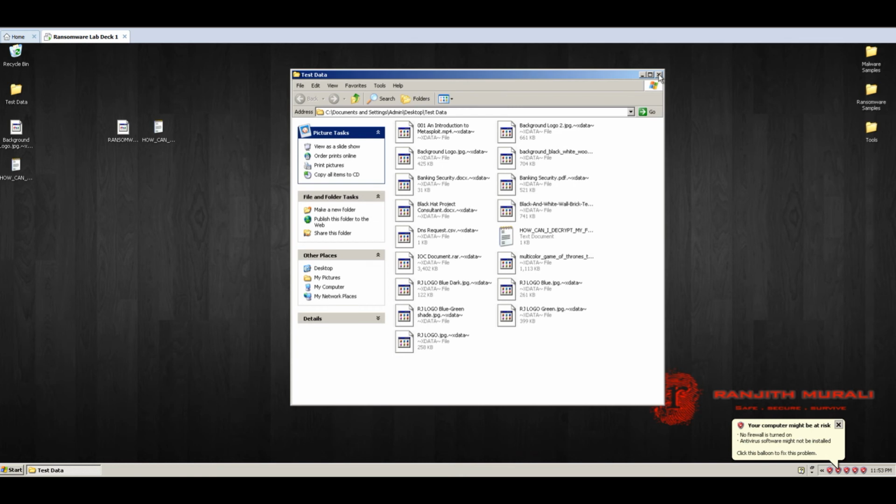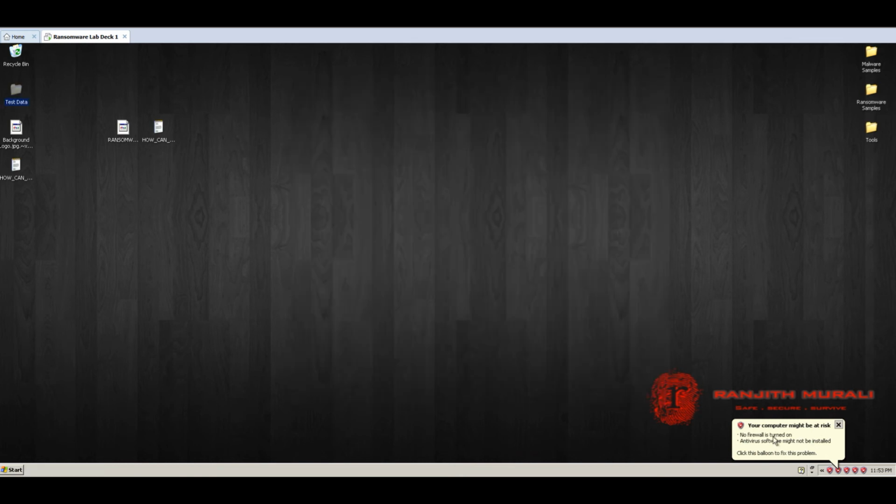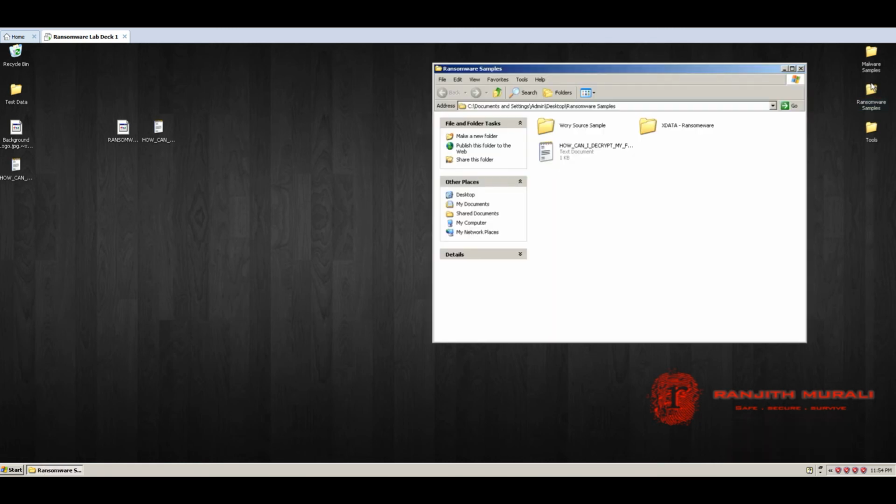So one more symptom after this ransomware infects is this: you keep getting pop-ups, all the firewalls will be turned off, the antivirus software will also be affected. It means antivirus software will also get disabled along with the firewalls of your system. So it means it paralyzes your antivirus and firewall when it is encrypting the entire computer. So that is all about the ransomware XDATA.